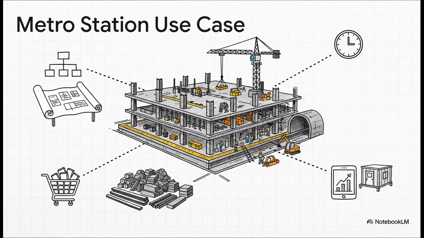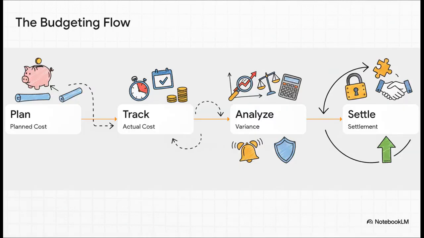That is real control. And at the very heart of this control is this financial loop. It's a simple but incredibly powerful process. You plan your costs at the beginning. As work happens, the system automatically sucks in all the actual costs. Then, it's constantly comparing the two, analyzing the variance between your plan and reality. This means you can spot a budget problem before it becomes a 5-alarm fire, not weeks after.